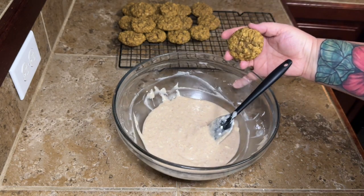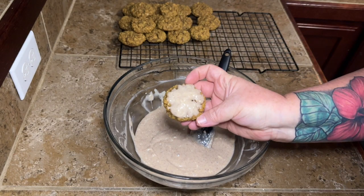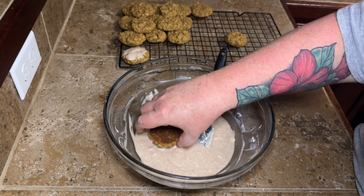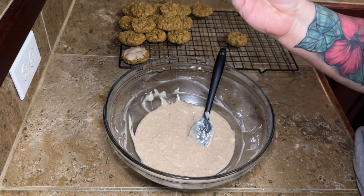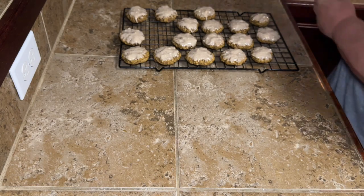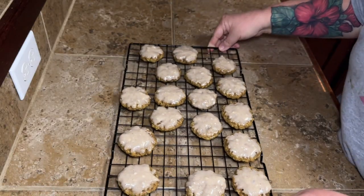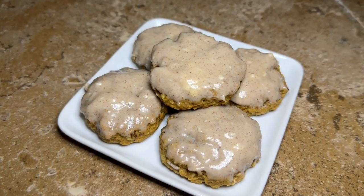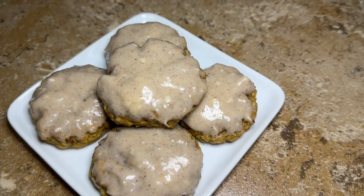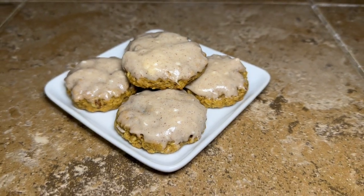Then you're just going to dip these down into the icing and that's it. This recipe makes about 48 cookies, so it seems like a lot of ingredients because it is, but it makes a ton of cookies. The icing on the cookies was fantastic. My daughter really liked these cookies just plain with no icing at all too, so either way you want to do it is fine. Look how yummy these cookies look — you can see all those little spices right in the icing on top. These cookies are super soft and chewy, so you're going to love them. That's all I've got for y'all today, catch y'all on the next one, bye!